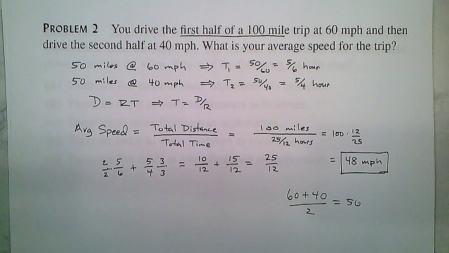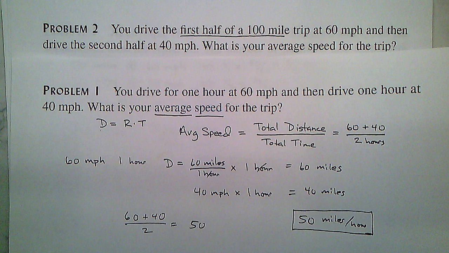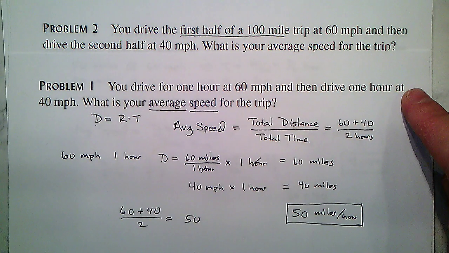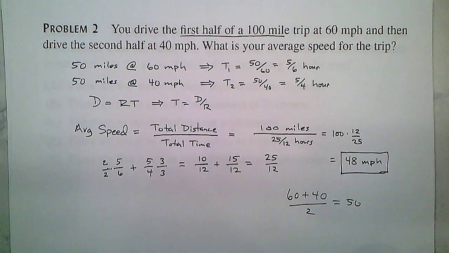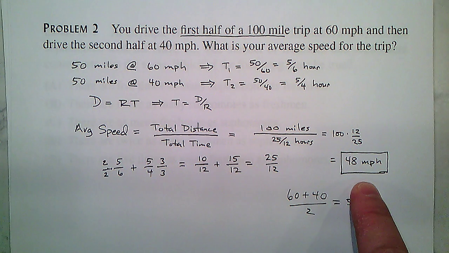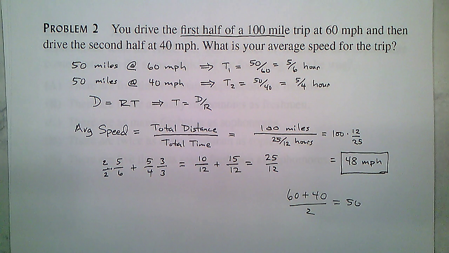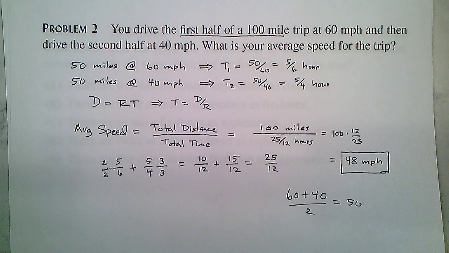So in this case, if you're doing a MathCounts problem or you're doing an AMC problem, which do you think you're going to get? They're not going to give you this problem that works out to be 50. You're going to get a problem like this that doesn't work out to be 50. So be aware of that.